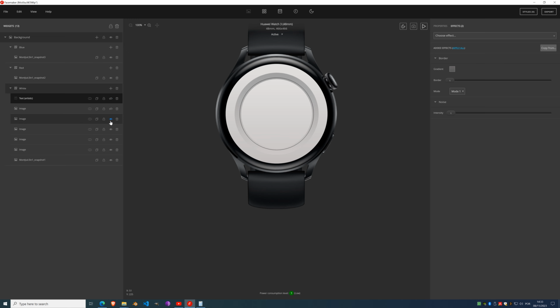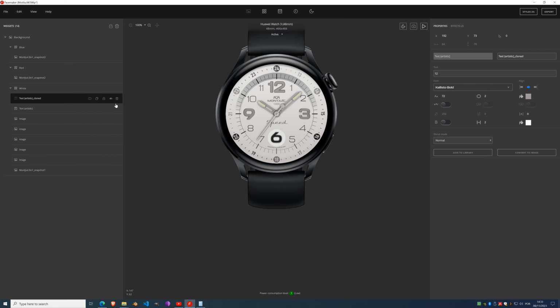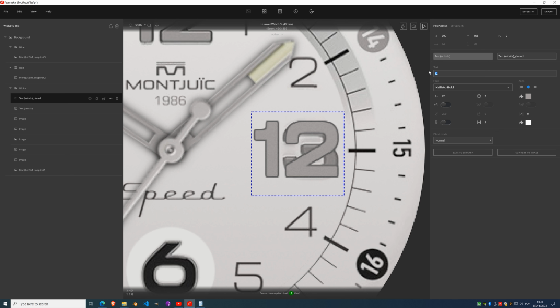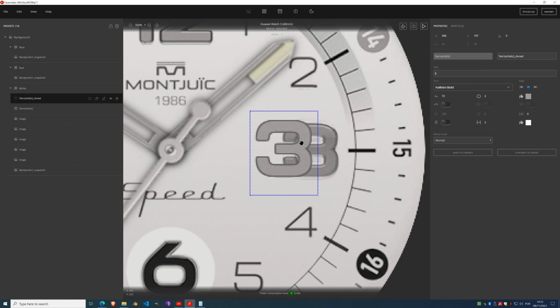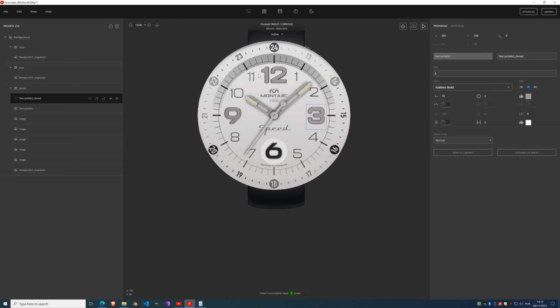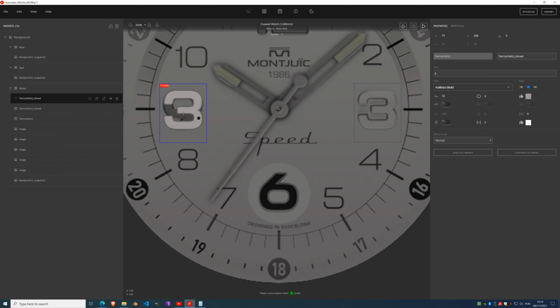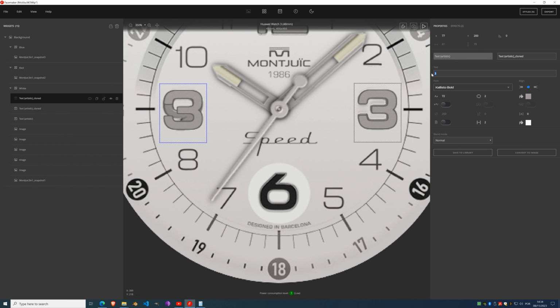Okay, we can proceed now and just hide everything else. And let's take care of the other numbers. So we don't need to create a new one because we already have this one, the 12. So it has the effects and all that. So all we need to do is clone and show it, unlock it, and move it. And once here, all we need to do is change the text. So 3. And it will use all the effects we gave to the 12, so much faster. Clone, move, and change the text to 9.